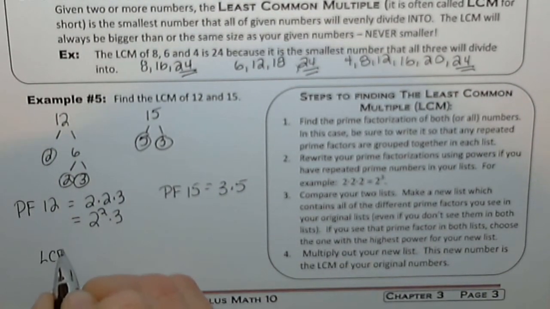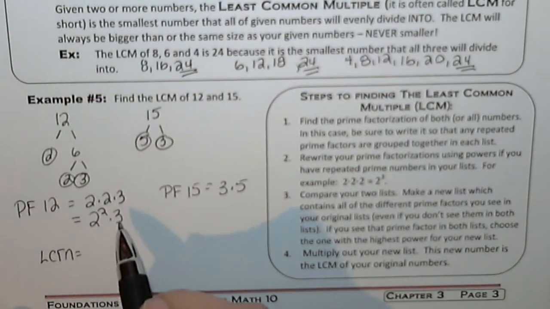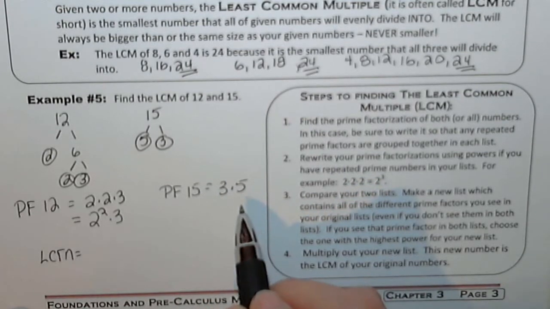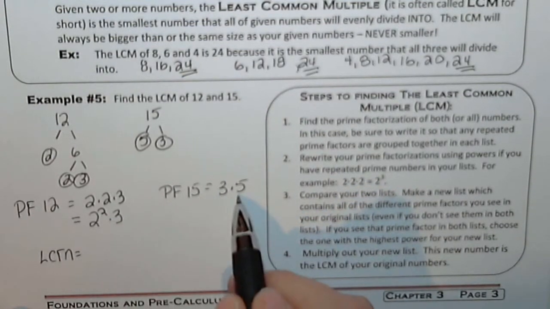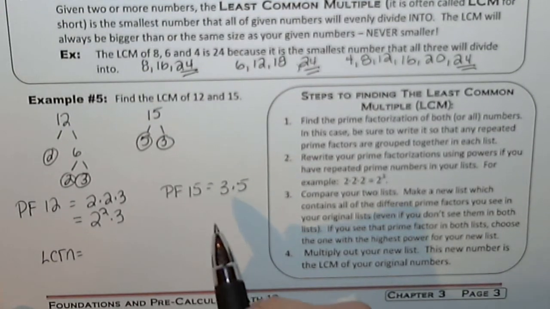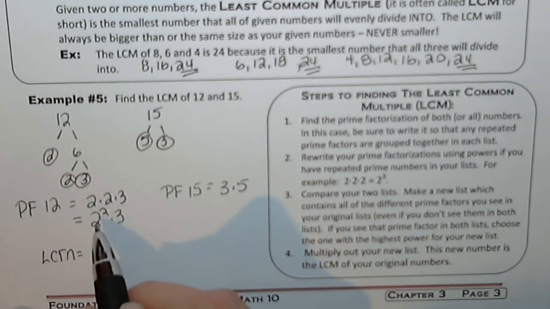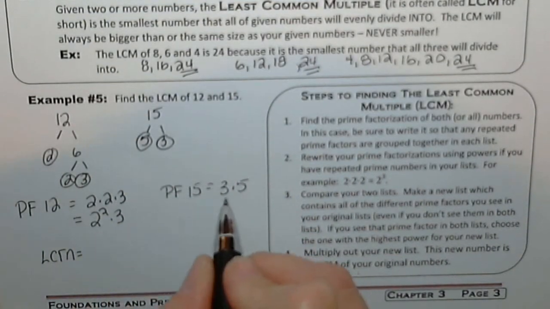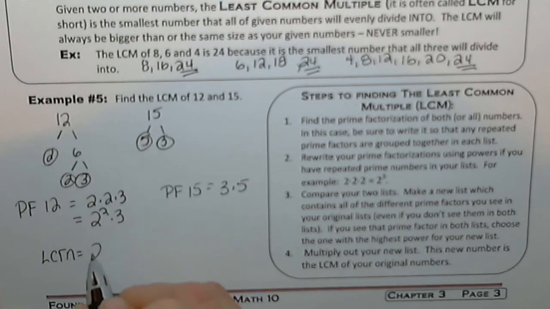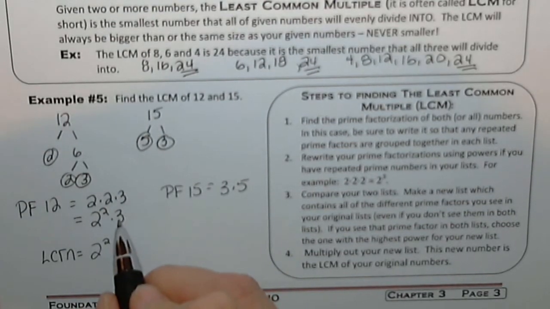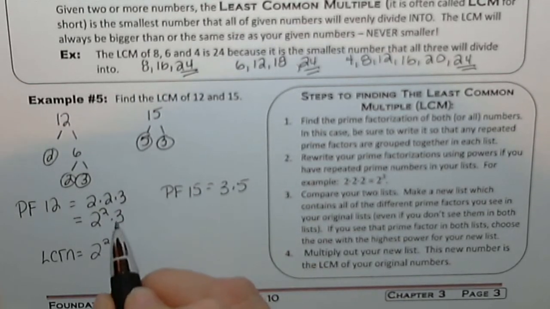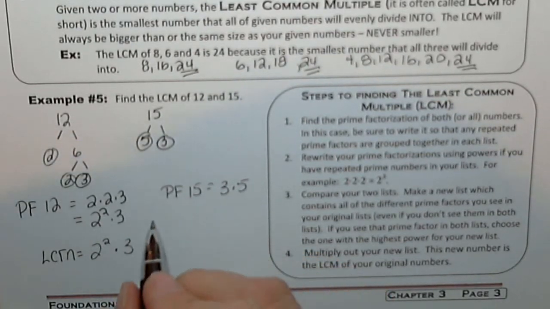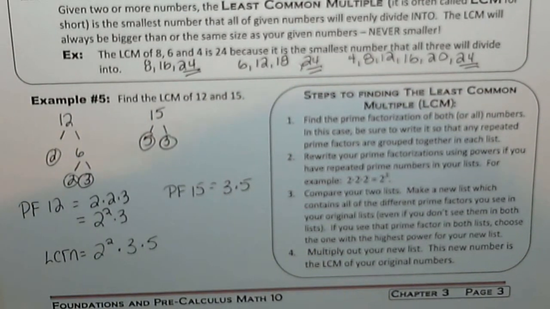To make up your LCM, you are going to take every number that you see either here or here. And if you happen to see that number in both of them, you're going to take the one that has the highest exponent. So let's take a look. We see a 2, only in this one, but that's fine. And the highest exponent of that 2 we see is a square. Do we see a 3? Yes, we do. And it's the same exponent in both, so it doesn't matter. Do we see a 4 in either of them? No. Do we see a 5? Yes. And so obviously we're done.